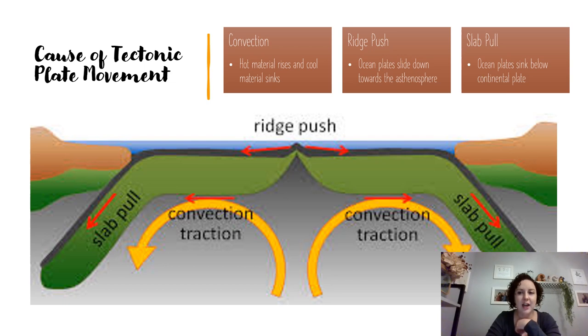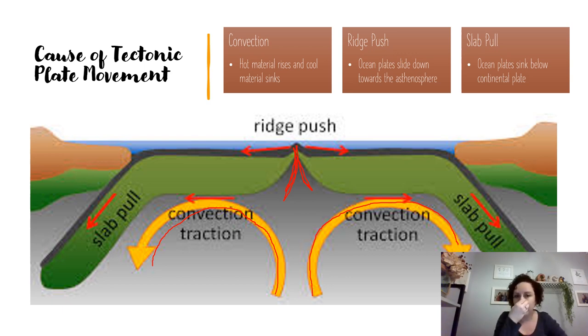Here's what's actually happening. So you have your convection currents, as we have talked about many, many times, and they go around. So they tend to rise in a very similar spot, but then get pushed off to one of the sides to where you create this vent. This is where magma is able to come up through a mid-ocean ridge and start creating new crust. So convection is that hot mantle rising and cooling and just continuous cycle.